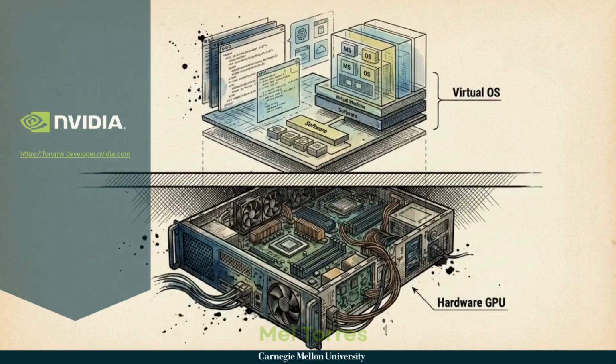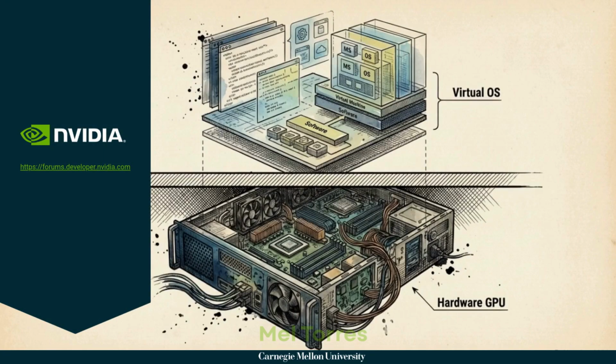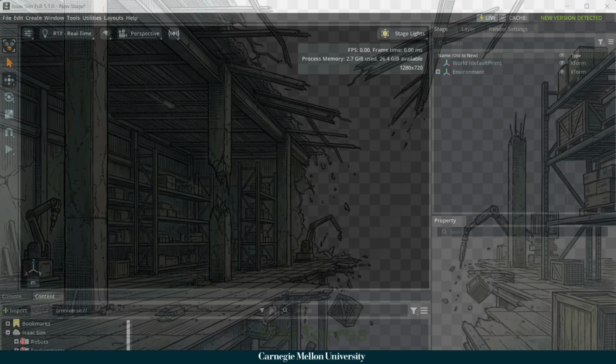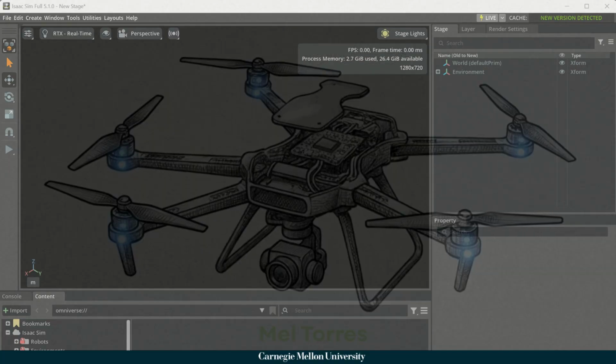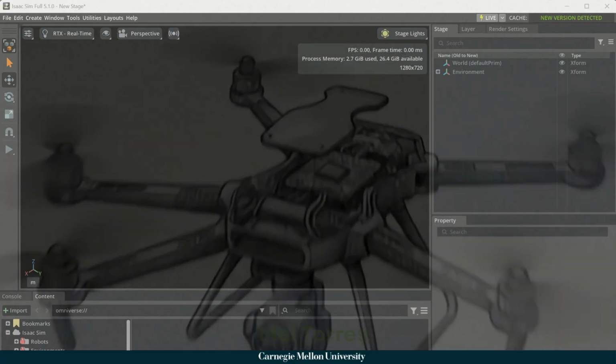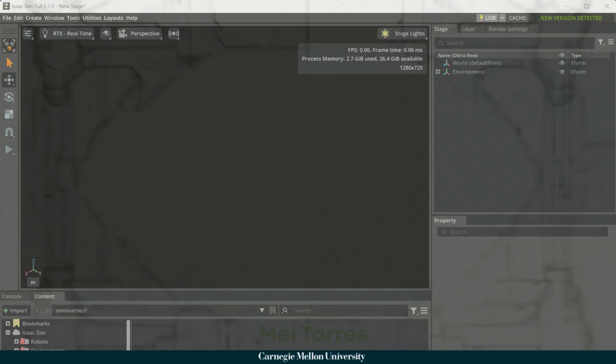An NVIDIA engineer confirmed this limitation. It is a hard hardware-to-OS boundary that prevents the RTX renderer from communicating through the virtualized Linux kernel. Without that renderer, there is no virtual warehouse. There is no physical twin, no synthetic sensor data to feed the cameras, and no environment to train the AI. If the operating system cannot render the physics, the intelligence layer has nothing to observe. The system dies at the hardware level.